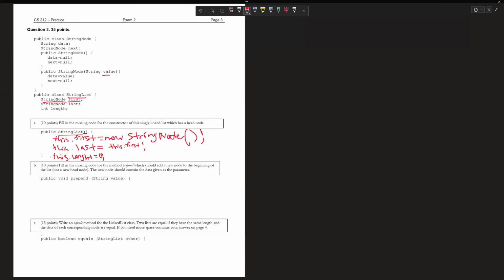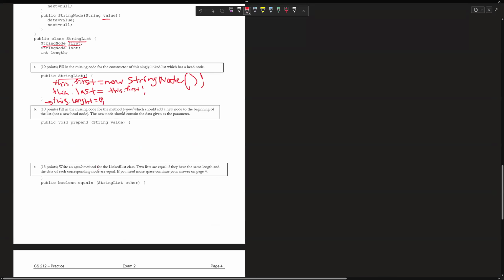I guess this part is also optional since the default value is 0, but yeah.